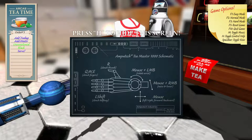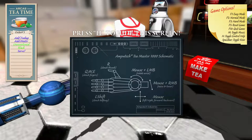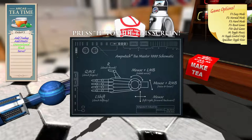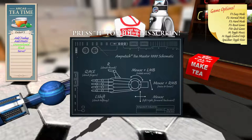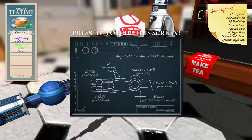Ampu-Tea. A while back he heard about Surgeon Simulator and I Am Bread, and apparently they made another game called Ampu-Tea. Basically, the purpose of these games is to drive people absolutely insane with the insane controls. And he thinks that they're easy. So, we're here to figure out if they're really easy or not.